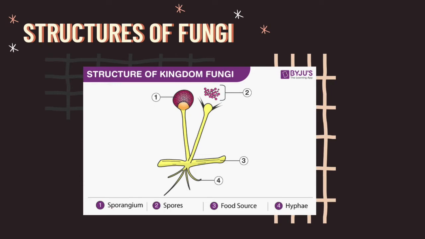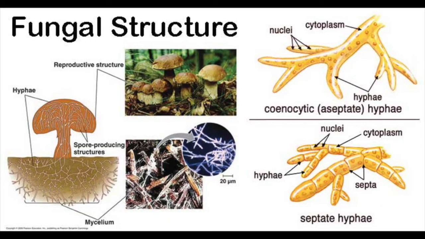Now let us move on to the structure of fungi. Fungi cells have a nucleus and organelles like plant and animal cells. There are unique features in the cell wall and membrane of fungi. Fungal cell walls contain chitin as opposed to the cellulose found in the cell walls of plants and many protists. Additionally, whereas animals have cholesterol in their cell membrane, fungal cell membranes have different sterols called ergosterols, and these are often exploited as targets for antifungal drugs.